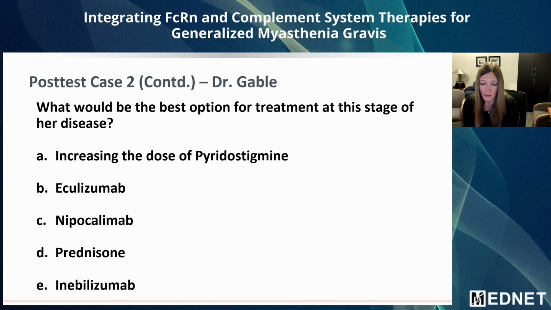For someone who has some response to pyridostigmine, I think she's at the maximum dose. Anyone who needs more than 60 milligrams four times a day of pyridostigmine should be on some immune suppressive therapy from that point, because that's just a symptomatic treatment. It's not altering the course of the disease, and the disease still seems to be a little more aggressive with breakthrough symptoms. There are mildly affected patients who can use only pyridostigmine for symptomatic treatment and get by with that. This patient could not. So the next step would be to start prednisone at a low dose and see what the effects are before escalating therapy further.